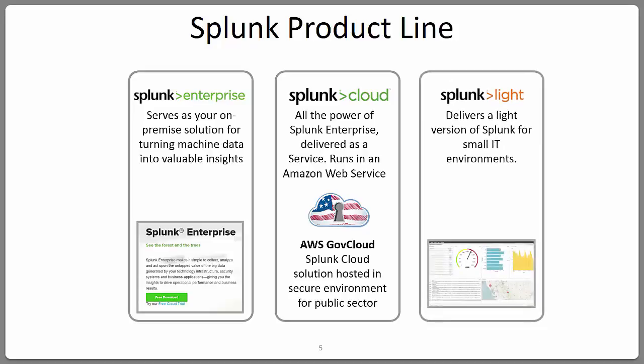Next is Splunk Lite, which brings the power of Splunk to smaller IT environments that are looking for complete solutions for log search and analysis. It's offered at a lower price point, but is limited to 5 users operating as a single instance on a server, and 20 gigabytes of daily data indexing. Splunk Lite is available in both a locally installable software version as well as a cloud service offering. So in summary, our three main offerings are Splunk Enterprise, which is our flagship product, Splunk Cloud, our software as a service, and Splunk Lite, a light version of Splunk for small IT environments.